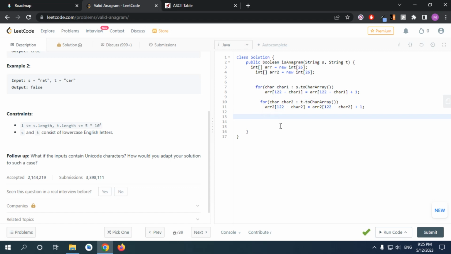So now we need to iterate and compare both arrays. We'll go from index 0 until 25. If array1 at index i doesn't equal array2 at index i, we return false. Otherwise that means we should return true.